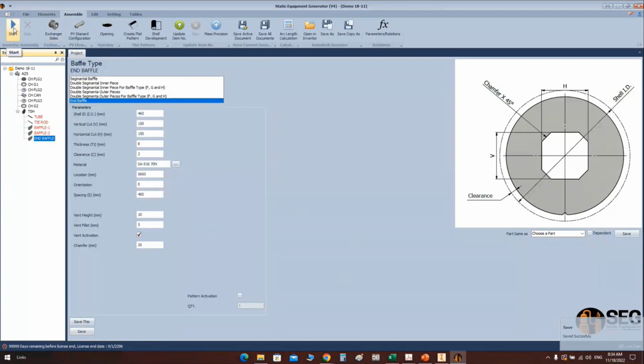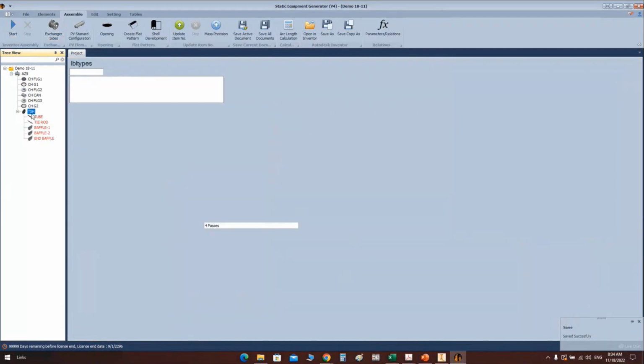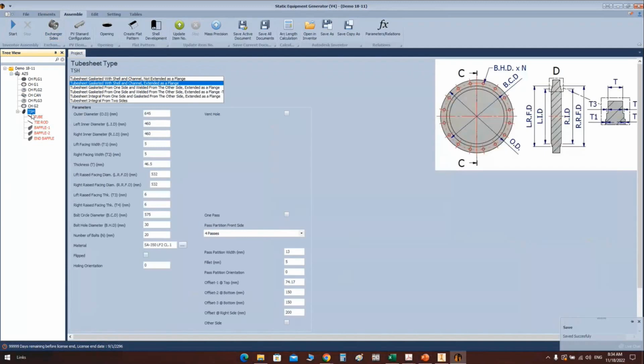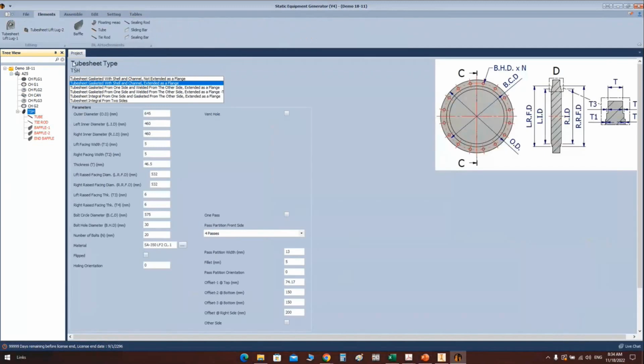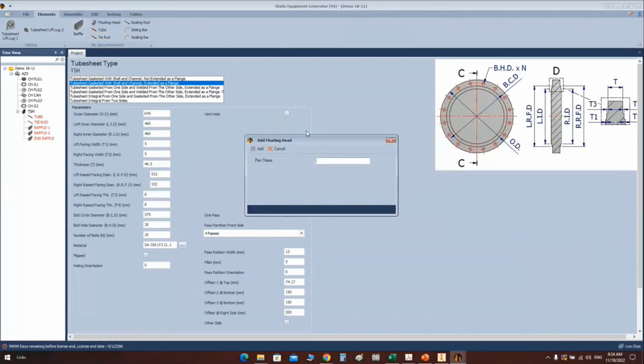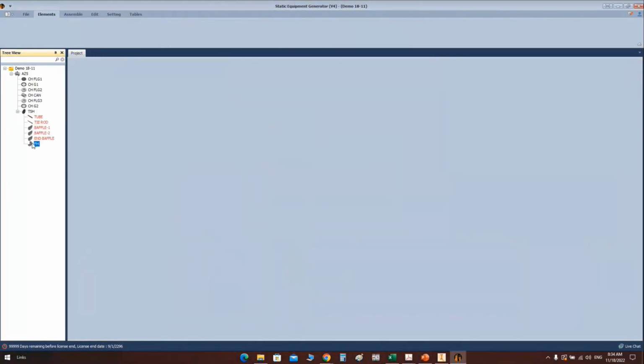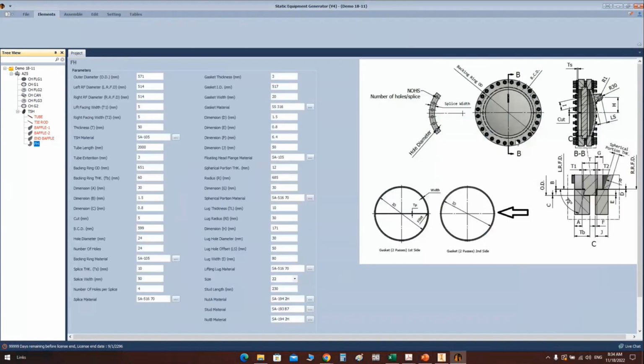Now let's create those items. The last part, let's add the floating head. We have a floating head on this one. So from here, let's add floating head. And from the floating head, let's define the floating head dimensions as per the dimensions mentioned on the image on the right hand side.